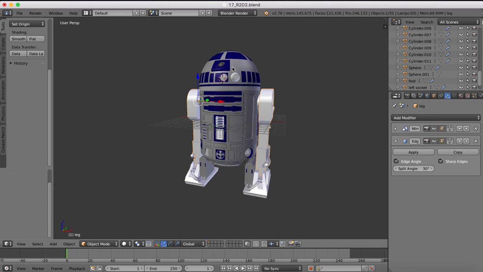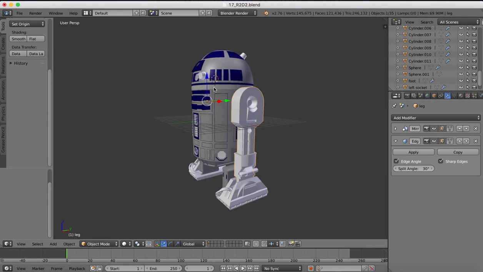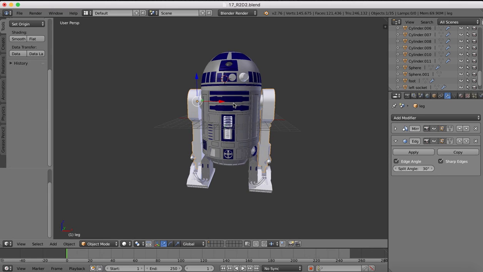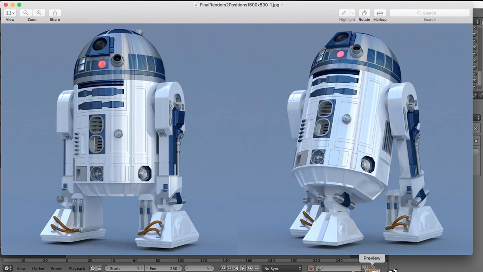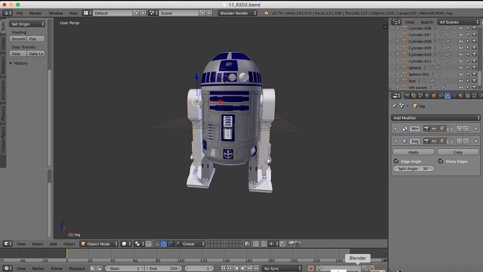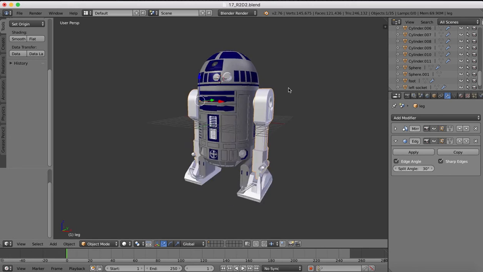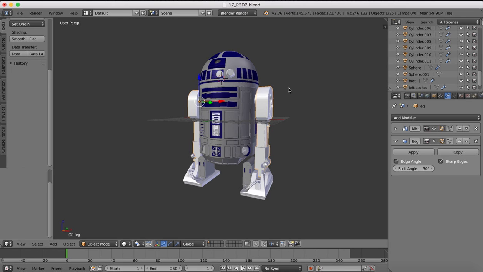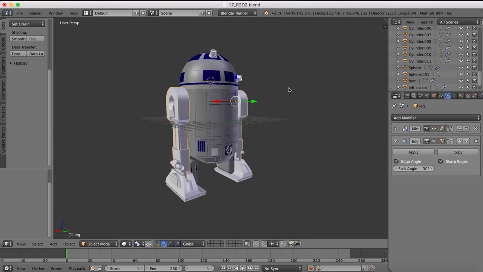So I hope that you've enjoyed this tutorial series. The next part of this, it does continue, so part 19, as this is part 18, we're going to start lighting, setting up our scene, setting up the materials, rendering, so we can render out a realistic looking image with some metal textures to it, some white shiny parts. We're going to texture these braided areas at the bottom here, so we're going to get into the texturing and making R2-D2 really look lifelike, and then possibly we'll do some animation and compositing into a scene so we can have R2-D2 walking around next to you.